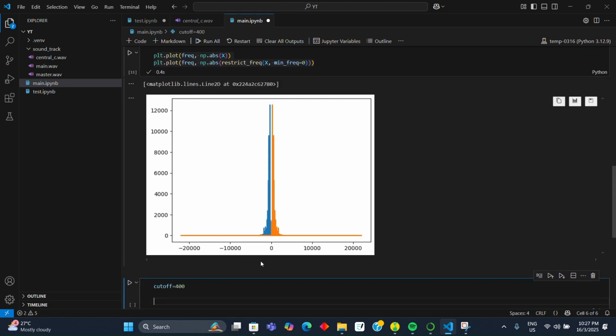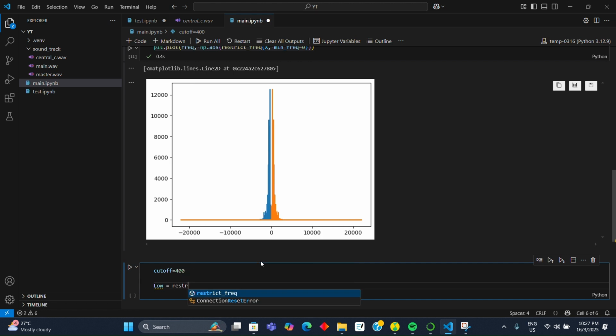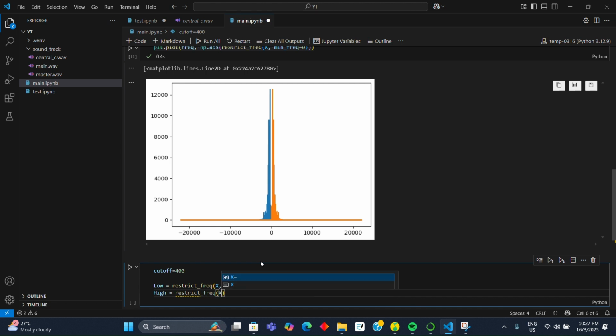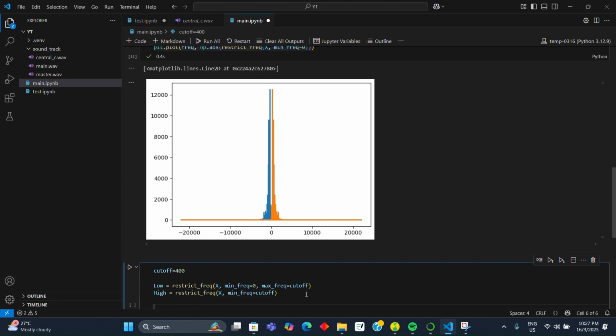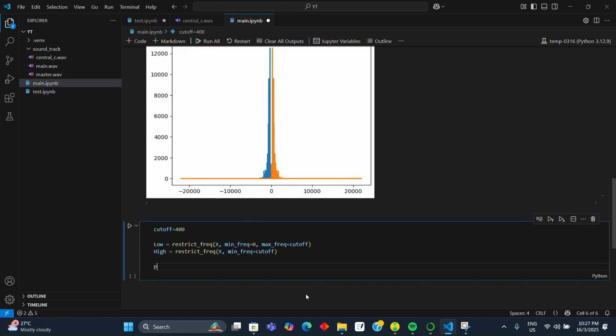And now what I can do is, I would say low, which is to restrict. Because I'm only considering the positive part, I set min freq to be 0, max freq to be our cutoff. And for high, I'm going to restrict with min freq equal to the cutoff. And let me just plot it to verify whether I've done it correctly or not.